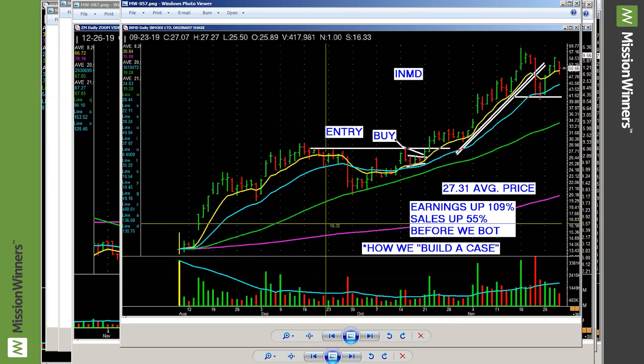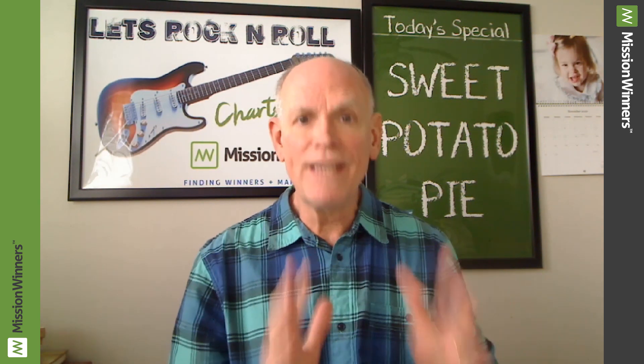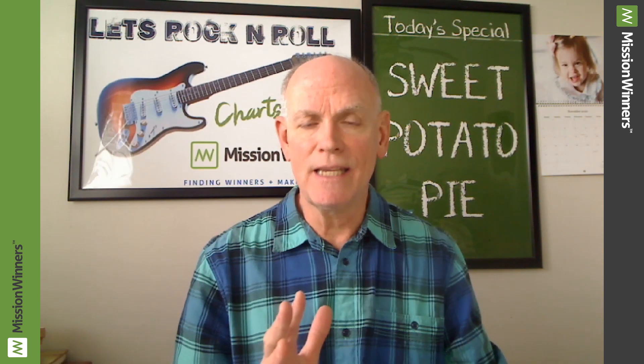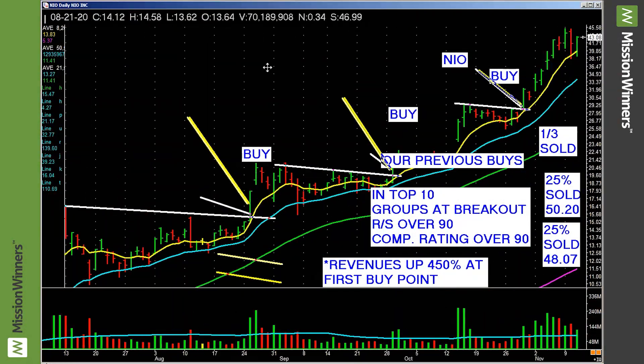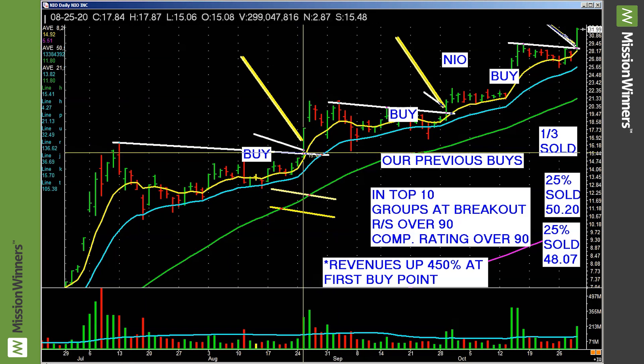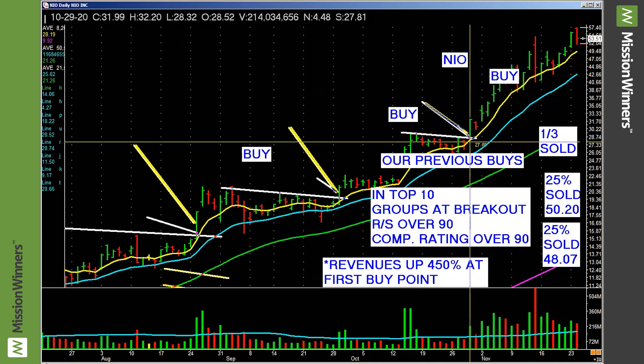So, what's the moral of the story? Focus on clean and simple stuff. You can talk about cup-and-handle formations, but honestly, if you wait for the perfect cup and handle you're going to starve. You need a couple of patterns that are easy on the eyes — that a sixth grader could see. That increases the odds they'll see it, and buy. NIO: clean and simple base, lifts on volume, buy it. Clean and simple base, breaks out on volume, buy it. Has great earnings and/or great sales, and it's in a leading group. If you can do that, you will be light years ahead of most people.